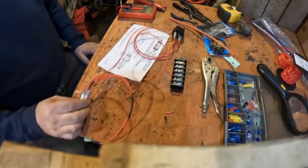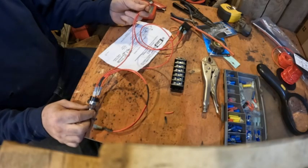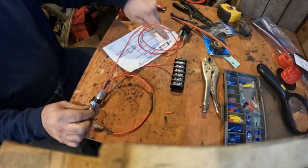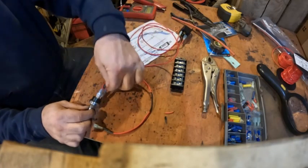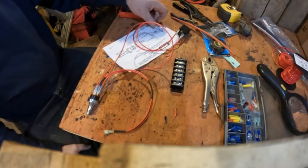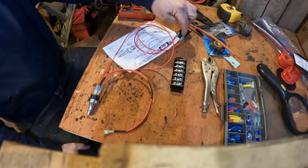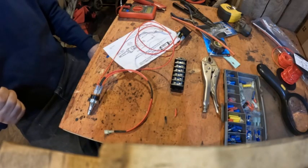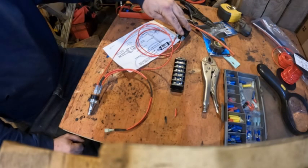Here I have some wires done, starting with the oil pressure switch. This is the power coming from — we'll call it the battery — feeding power both straight to the switch for when the car is running, and also to this relay for when you're turning the start switch. This relay transfers the power to this wire which comes back for starting, and this is the plug that goes to the HEI distributor. From here, what I have left is to mount these on the car, run power to here — which will split off to give power to this, and the other side will be a ground going back to my start button. I could put a toggle switch in between, or just have it hooked to the start button only.